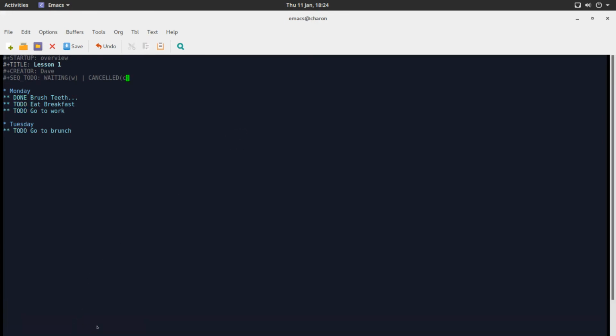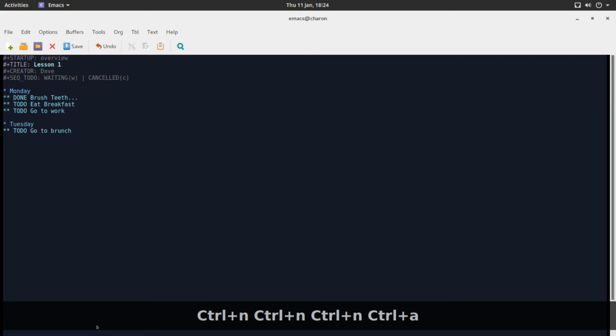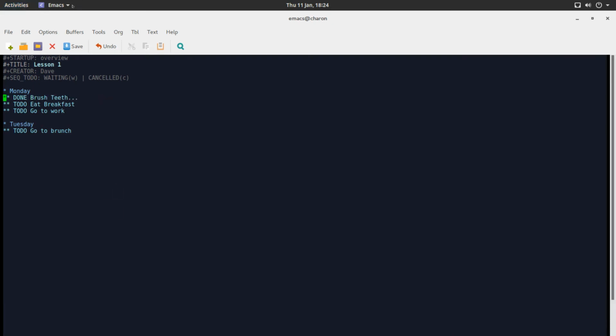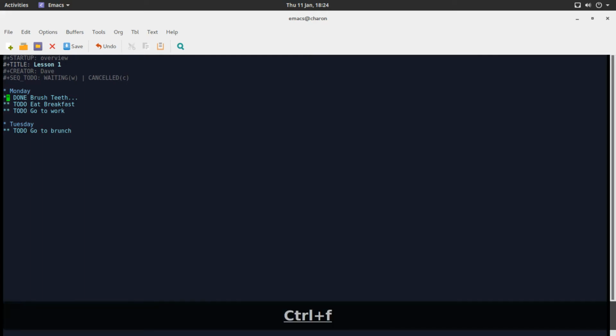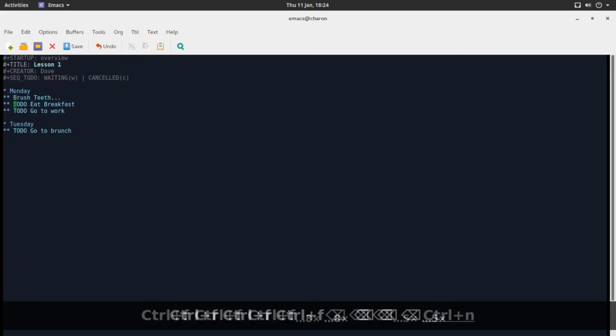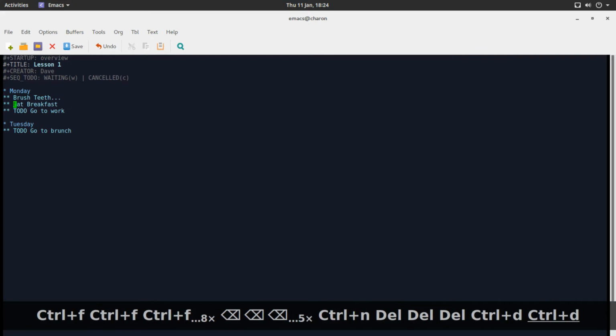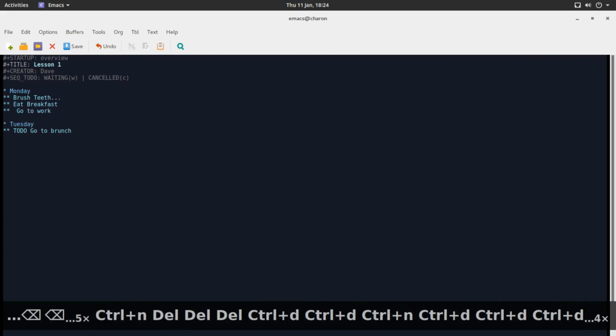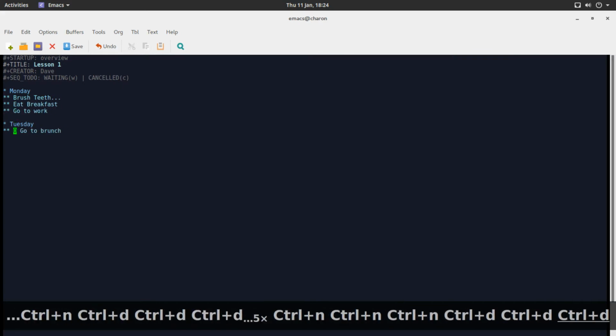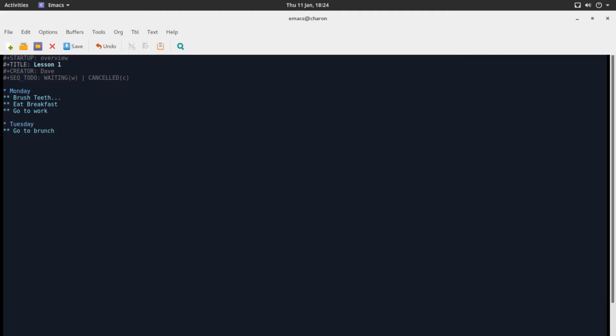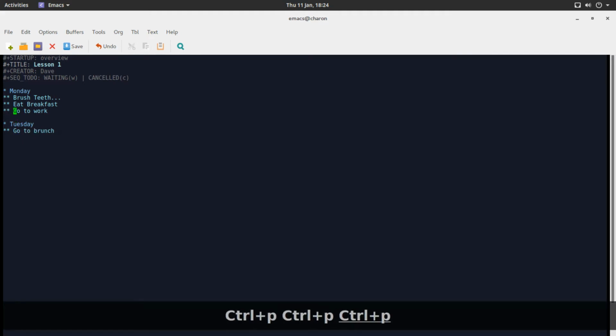And now, when you move to an item, you can cycle through its states: waiting, cancelled, done, waiting, cancelled, done. And there is an issue that actually happens now. As you can notice, all our states are gone. They're all the same color. They don't work anymore. So this is why you want to do this before you actually start working on an Org mode document. I'm not sure if I should consider this a bug or not.